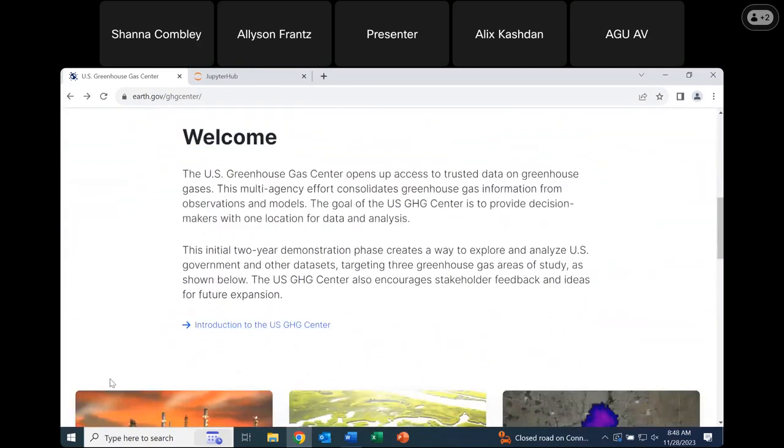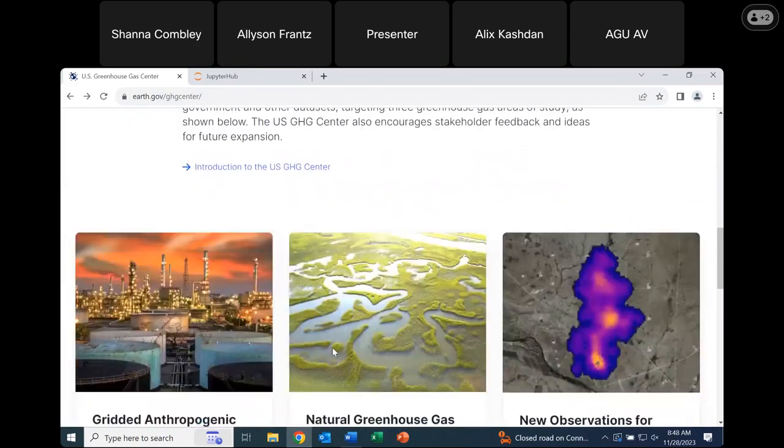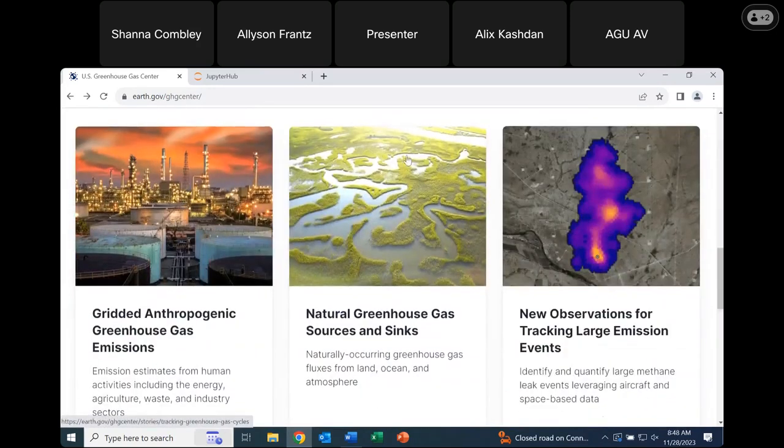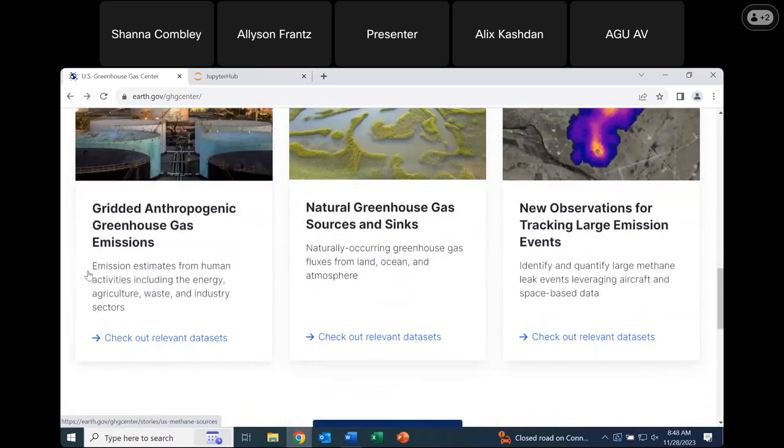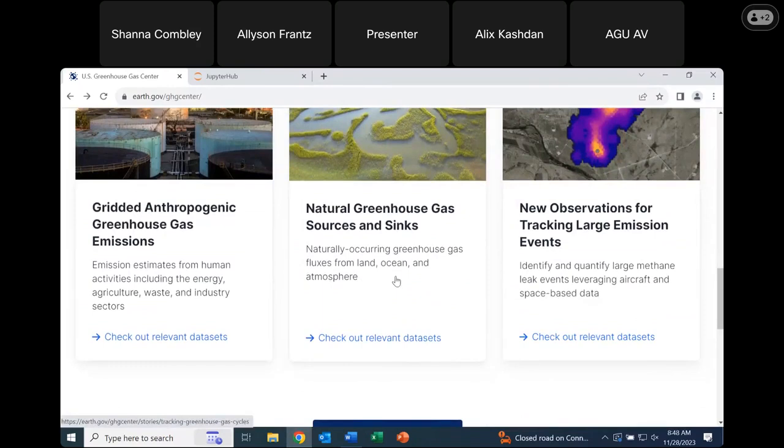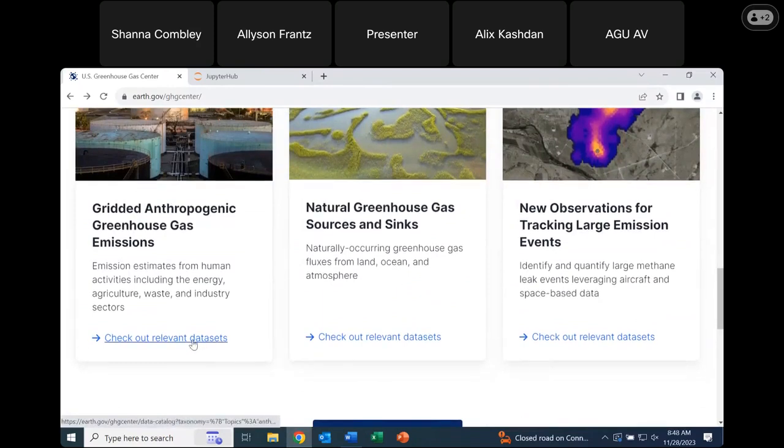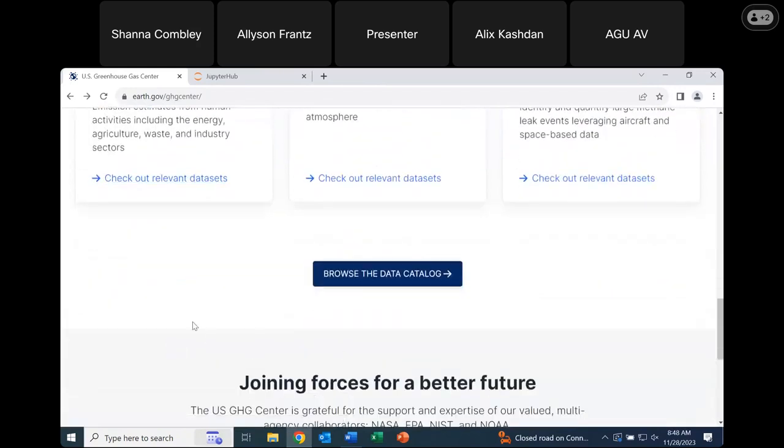We have a small welcome message, a link over to a story about the GHG Center, and then 3 focus areas with a short description of each focus area and a specific link to data sets relevant to that focus area.